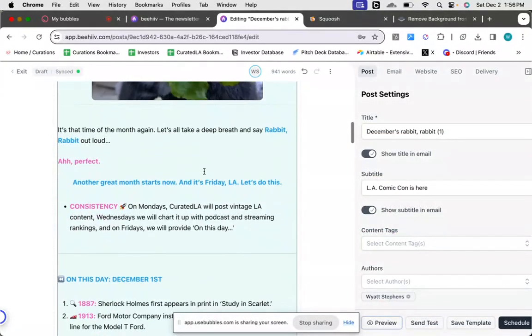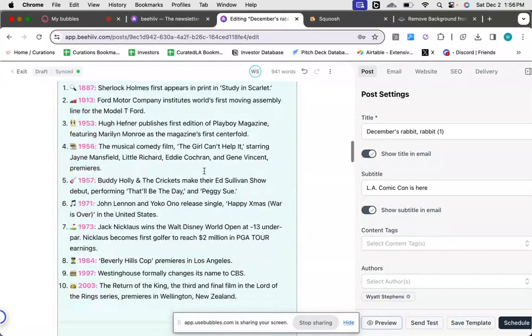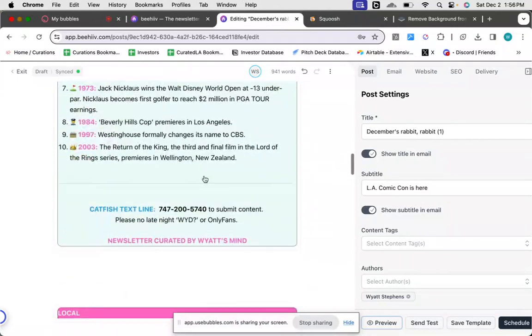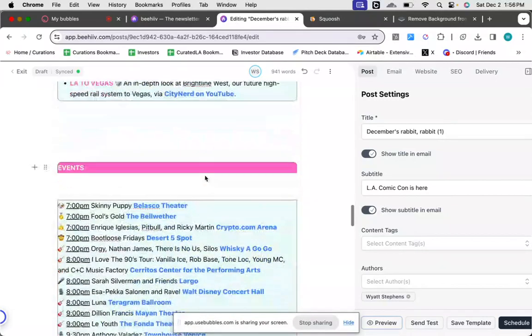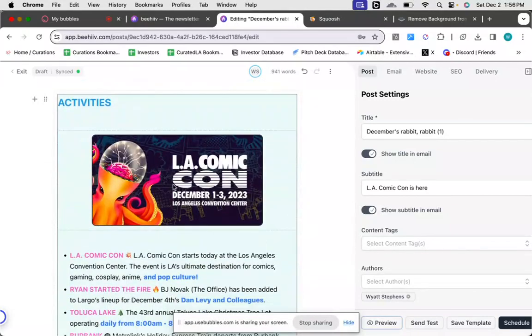One thing I also want to talk about real quickly is that for a lot of us that have long newsletters, oftentimes we find ourselves getting clipped by Gmail. A recent example of when I could have been clipped was including this LA Comic Con picture. This picture, the file size was pretty large. And again, I got this off LA Comic Con. Hopefully they won't sue me for using this image because it gives them free marketing. But nonetheless, I want to make sure that this is included in my newsletter and it's not clipped by Gmail.